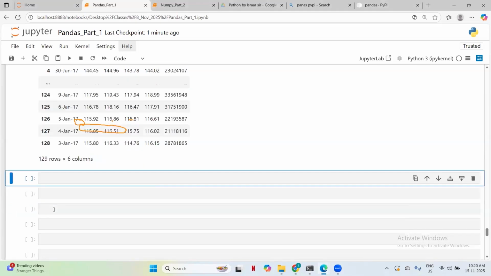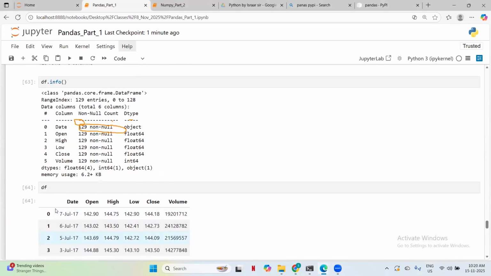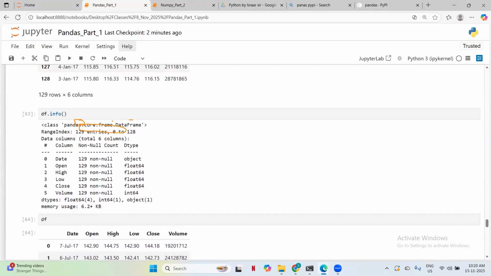In this particular data, there are totally 6 columns present right now. See, we have date, 1, 2, 3, 4, 5, 6 columns. Each column, what is the data type? In case of pandas, you do not have anything called a string. We refer to it as object. So object is nothing but string itself in the backend. Each column's data type, you can find out over here.